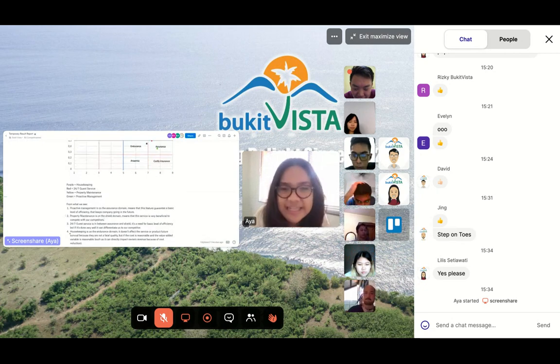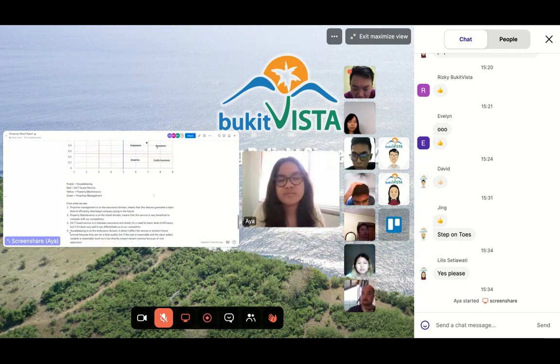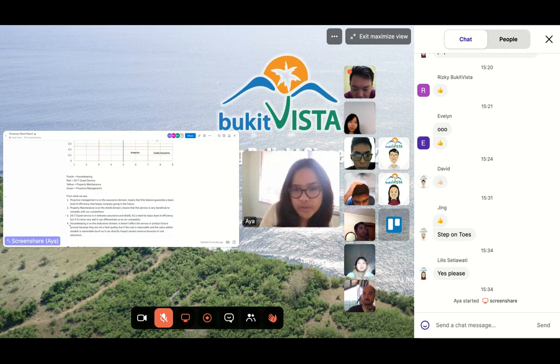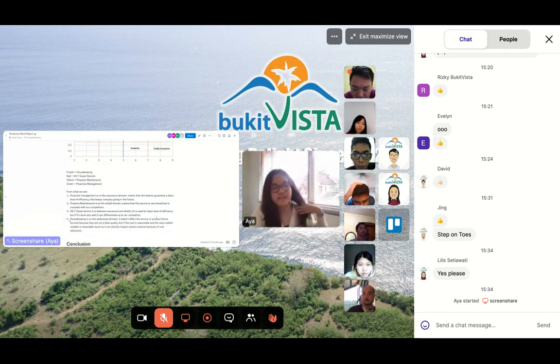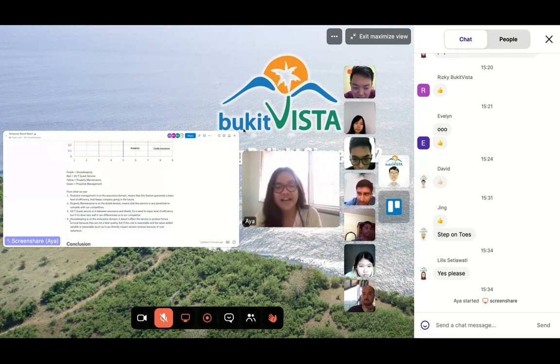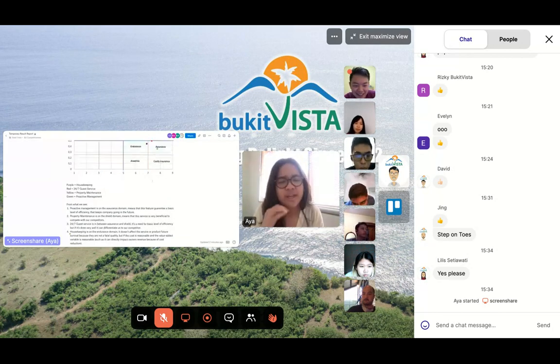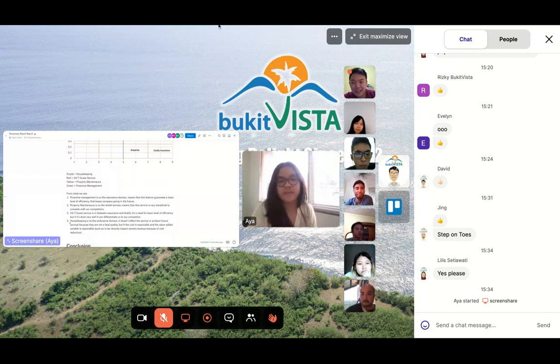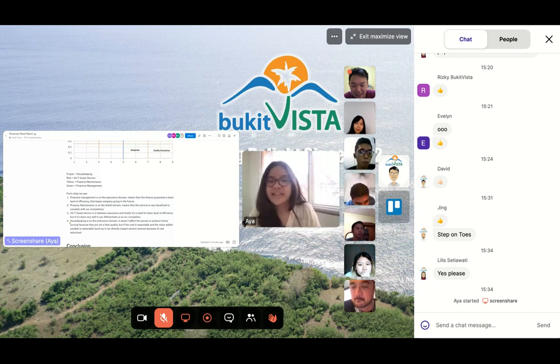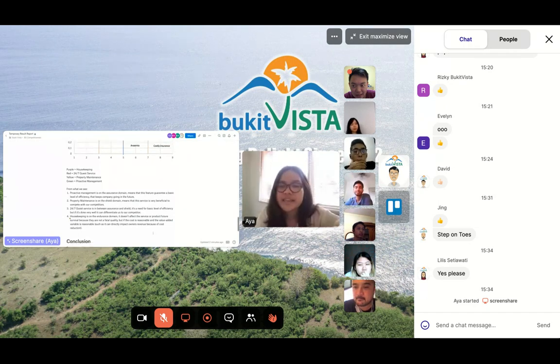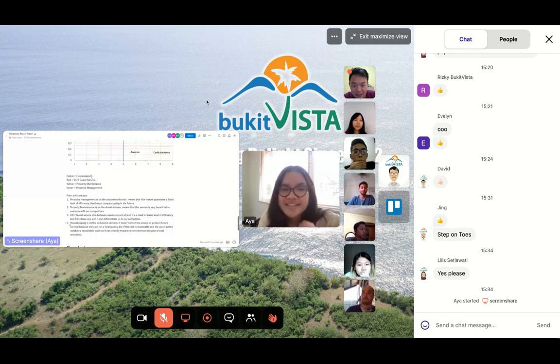And then guest service is in between. It's a need for a basic level of efficiency, but if it's done well, it can differentiate us from our competitors. And then housekeeping is only in the endurance domain, so it means that it doesn't affect the service or product feature survival because they are not of fatal quality. But if the cost is reasonable and the value added is reasonable, such as it can directly impact the owner's revenue because of cost reduction, it can be implemented.